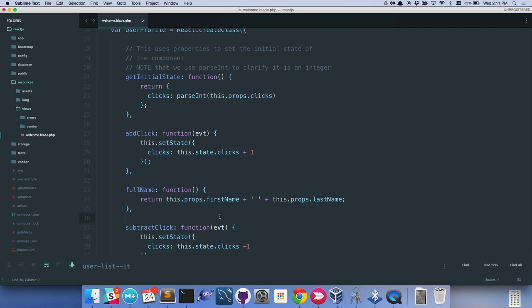But I will say this, if you're doing too much in there, you probably want to rethink what you're doing. Try to keep it as simple as you can. Because if you're doing stuff in there, you're probably doing things that either another library can solve, or you're putting too much stuff into your component. You need to simplify it.